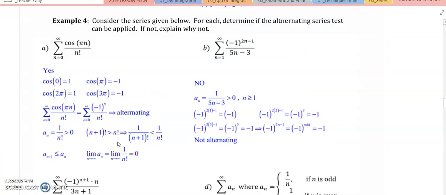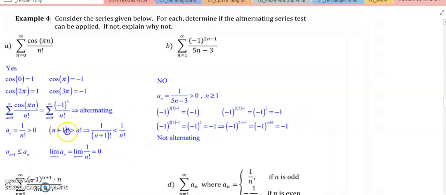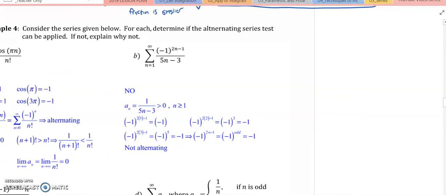So for the next part of this video, we're going to look at example 4 that was a brief explanation for part B, but we're going to talk a little about it. So we want to determine if the alternating series test can be applied. So before you even go through the official alternating series test, you need to check that letter A is actually an alternating series. So that's the first thing we should probably look at. And then, and only then, do we apply the test. So you'd apply the test, and then, of course, you check for those two conditions.